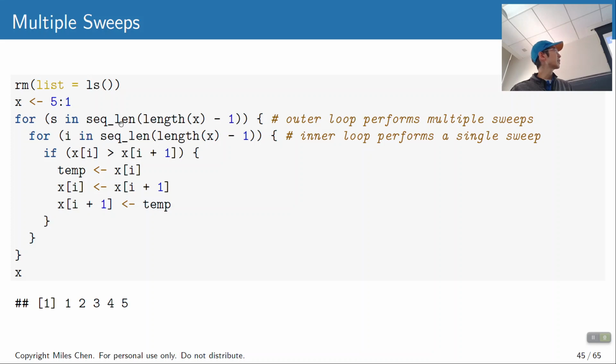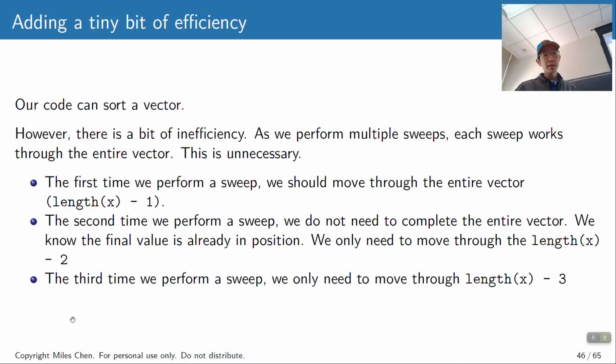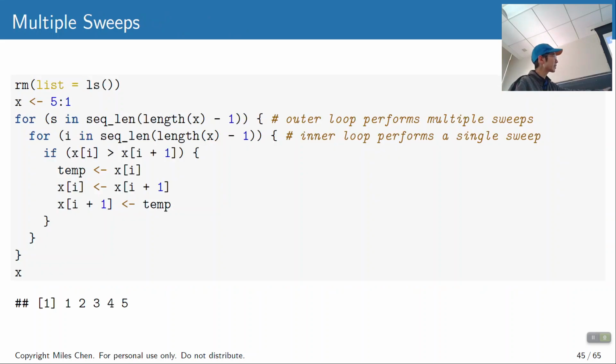and we're gonna run it S times, which is basically the length of the X, okay? If we have a total of 5 things, we need to run 4 sweeps on it. And this will work, okay? But one thing is that when I run it the second time, it's running through the entire length of the vector, and we actually don't need to, right? And the last thing, we're still comparing 4 and 5, and we don't actually need to do that. We could lock in position 5, we can lock in position 4. The next time we run it, we can lock in position 3.